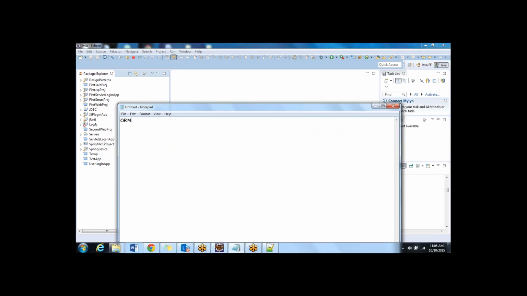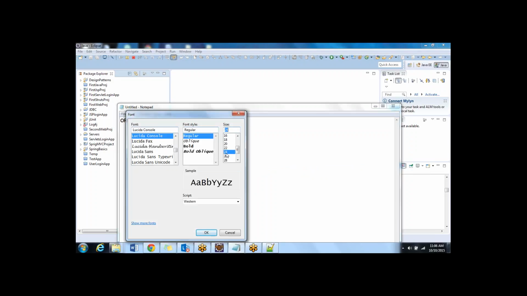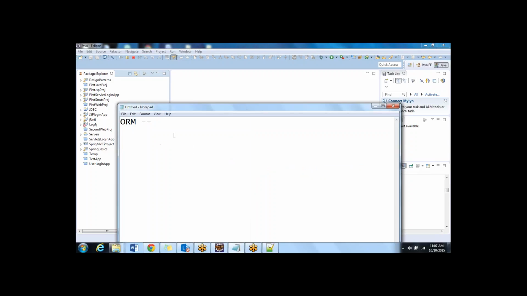If you have heard about a technical term called ORM, ORM basically stands for Object Relation Mapping.